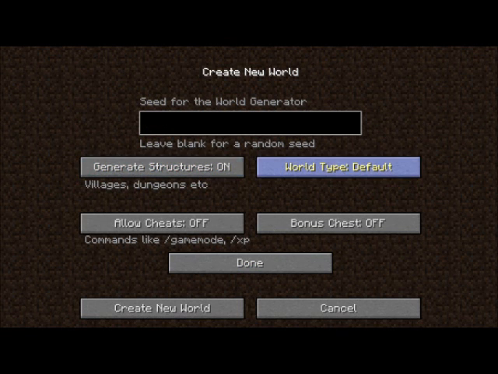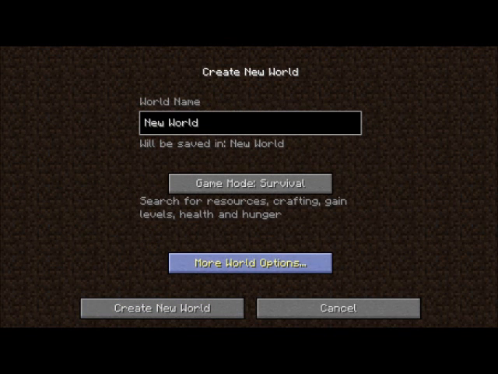Generate structures on, of course. There are 3 world types: default, super flat, and large biomes, but I like to do default. You can pick if you want allow cheats on or off. I sometimes like them on, but I'll just leave them off. And bonus chests if you want tools to start with, but I usually like to do the real thing. And then you just create new world.